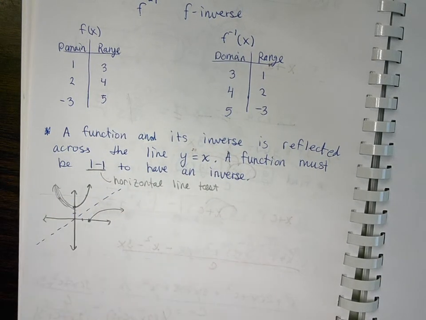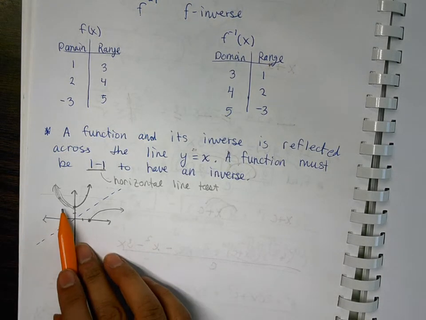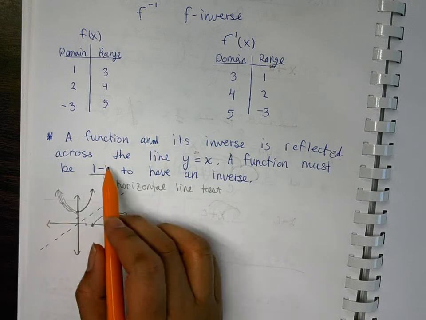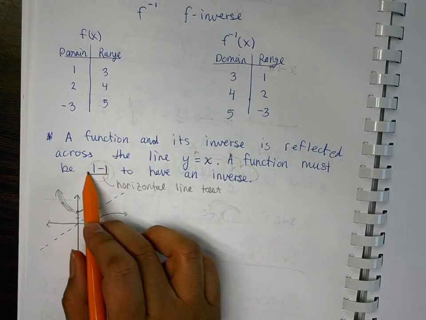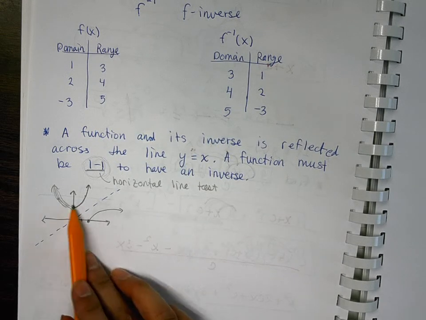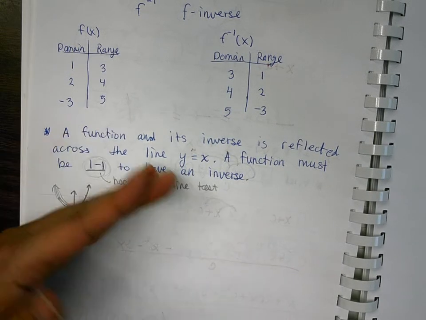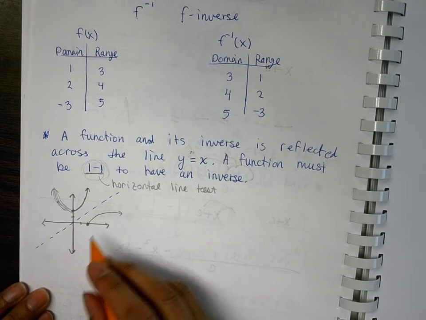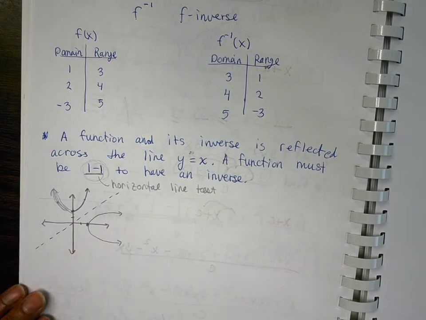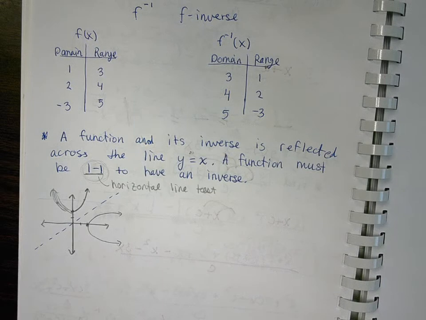Does this pass the vertical or the horizontal line test? It does not. Do you guys agree if I draw a line, it's going to cross more than once? Yes or no? Okay. And that's why when I drew it originally, I only drew half. Why did I not draw the whole thing? Because the whole parabola is not what? One-to-one. And here's what happens if it is a parabola. If it's a whole parabola and I flip and I reflect across the y equals x line, I end up with this shape here.